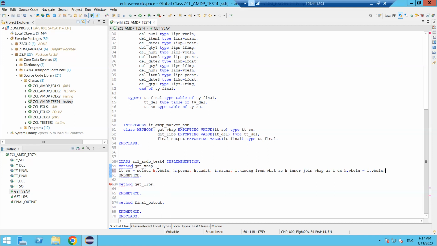A normal method allows only Open SQL statements, but here I am writing native SQL statements. So we need to convert this method from a normal method to a procedure method: by database procedure for HANA database, language SQLSCRIPT, using VBAK and VBAP.